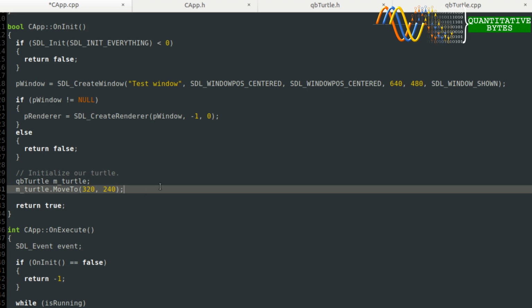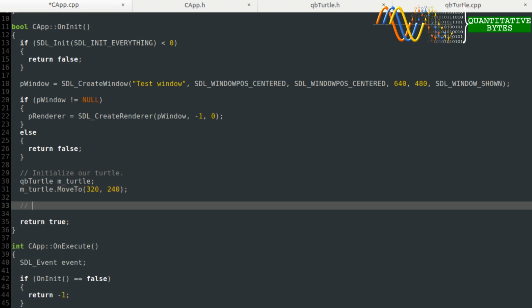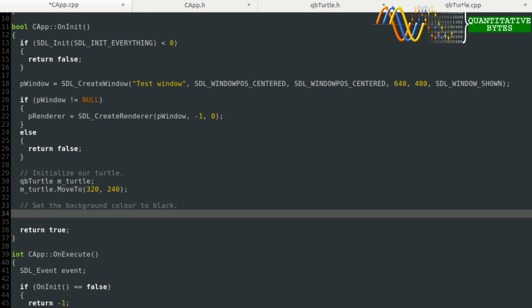We then need to set the background color to black, just to make sure the background of our window will be black, and we do that with SDL_SetRenderDrawColor, like so. pRenderer is the pointer to our renderer, and then black: 0, 0, 0, 255.